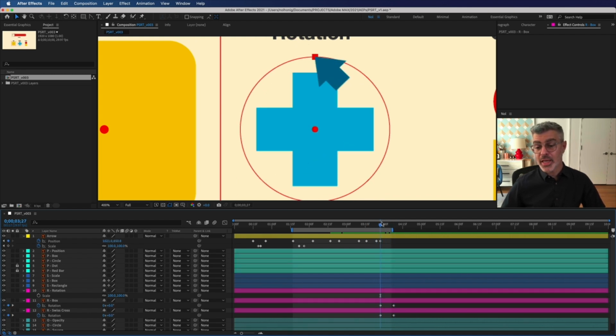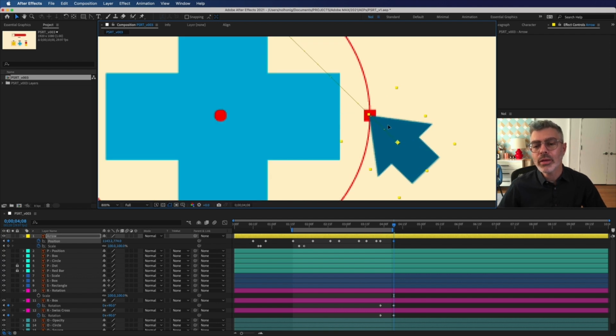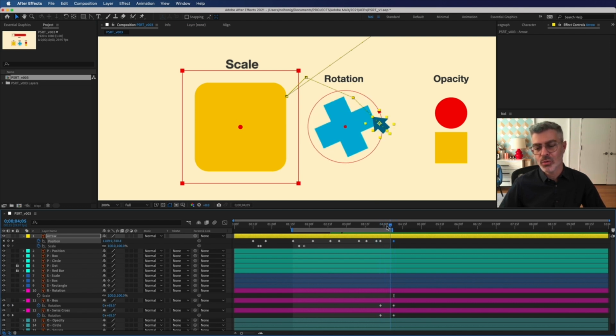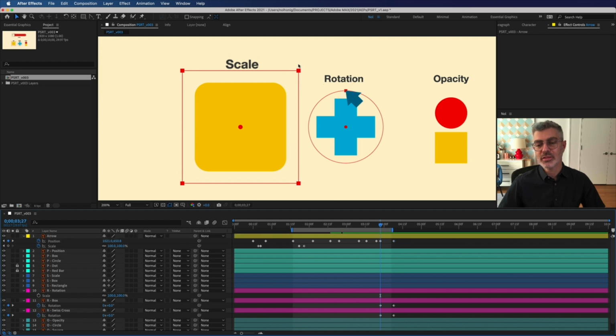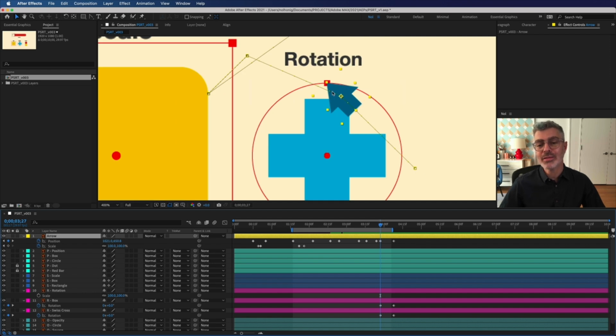Now, the keen observer might see that the arrow right now is going to move in a straight line from here to here, right? And the box is moving along an arc. So those two things are not lining up. So we have some choices. The best way to do this is to add Bezier handles to this motion path section right here so that the arrow moves along a curved line that sort of mimics the curved line here, okay?